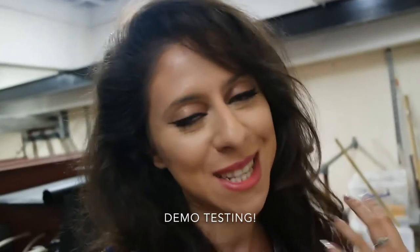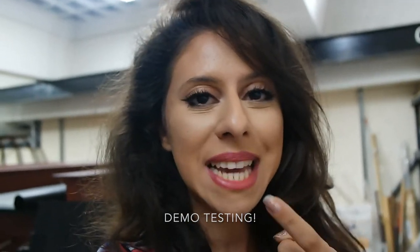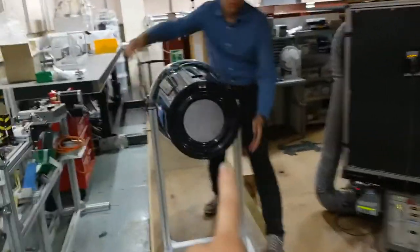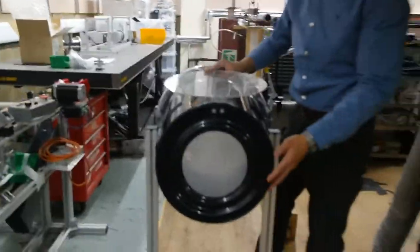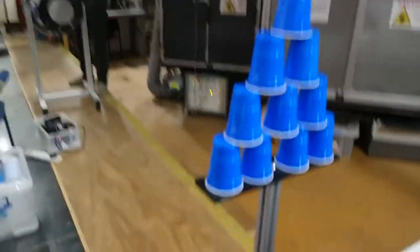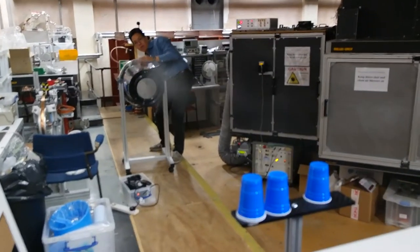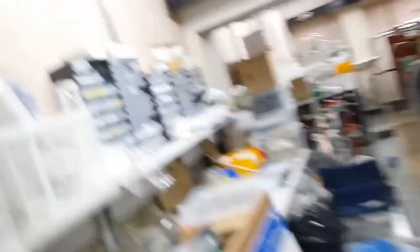We have four days to the Royal Society Summer Science Exhibition. We're here at Imperial trying to get the demo all sorted for next week. Here's Francisco, who's going to test out the demo — there's the smoke ring maker, with smoke inside and our snazzy lid. What Francisco's going to do is hit the back of the smoke ring maker and try to knock down these cups on this really nice stand. Three, two, one — you'll be able to do the same thing at the Royal Society next week. We're so excited and can't wait to let you see our cool demo.